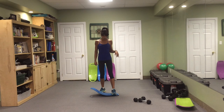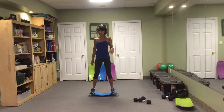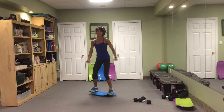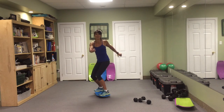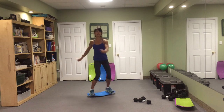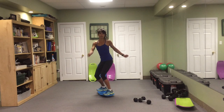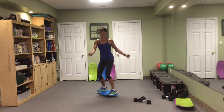We're going to warm up, one foot on your Simply Fit board, then the other, get your balance, wiggle side to side, and let's do that classic twist action. So you can make this as big or as small a twist as you feel comfortable. And that's the great thing about the Simply Fit board. It really works with your body.